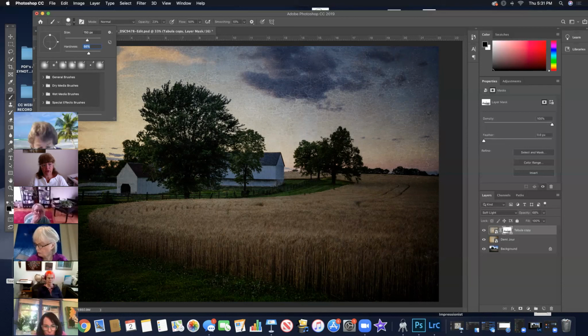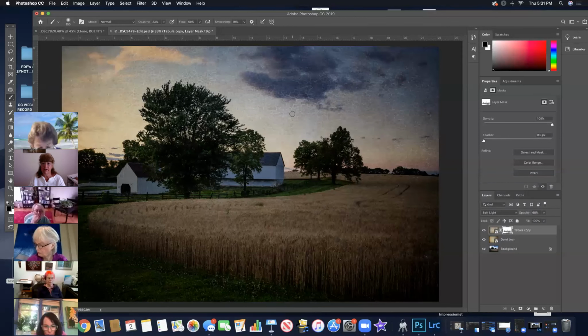Right now, the brush where I'm working at 0% hardness is very much like the feather in Lightroom at 100%. It's the very center area of the brush that goes full on, and then it fades out to 0. And it gives you a clue with this little icon up here of the brush. You can see a solid white very much in the center, and then it fades out to the gray that surrounds it. Okay? So let's build up now.